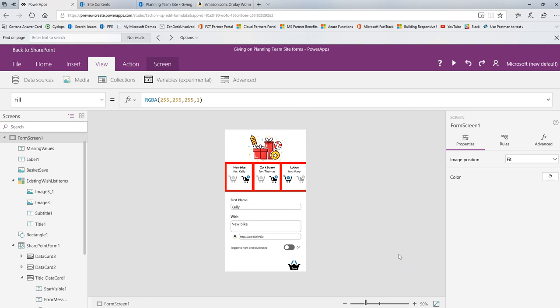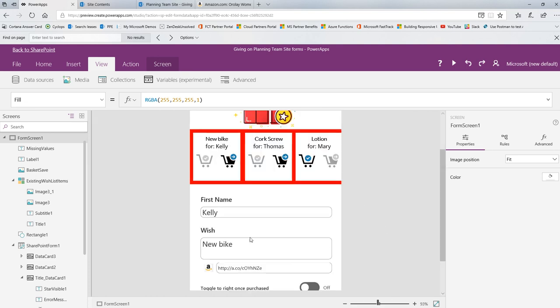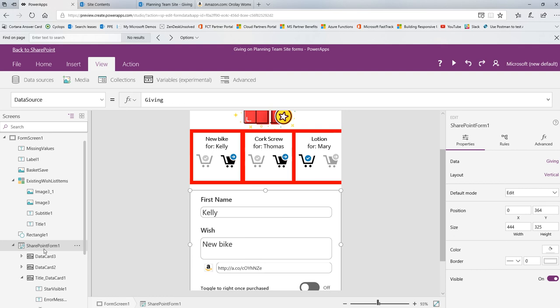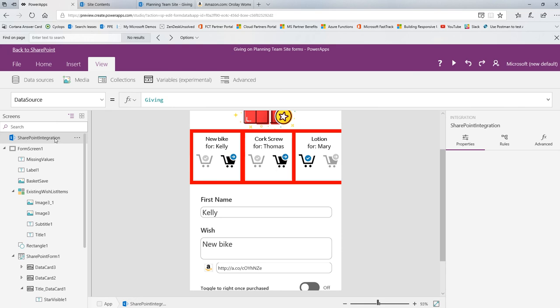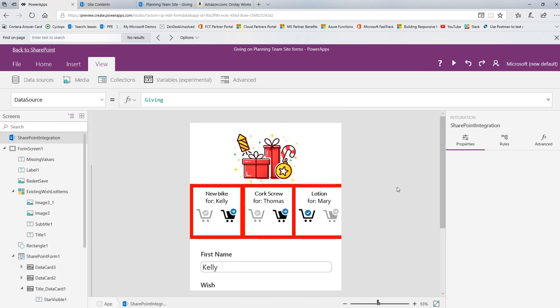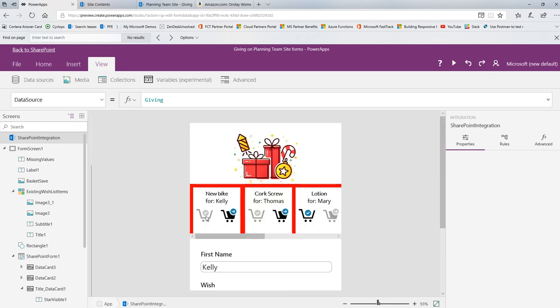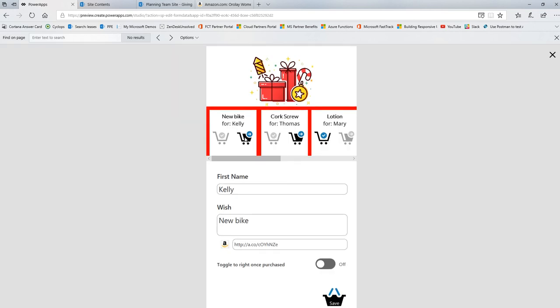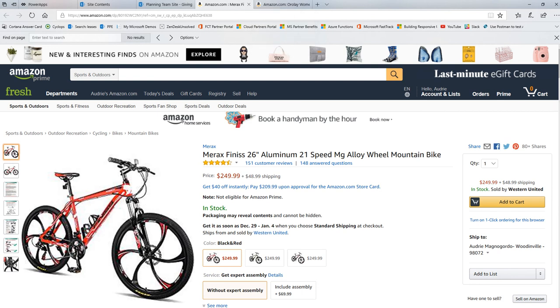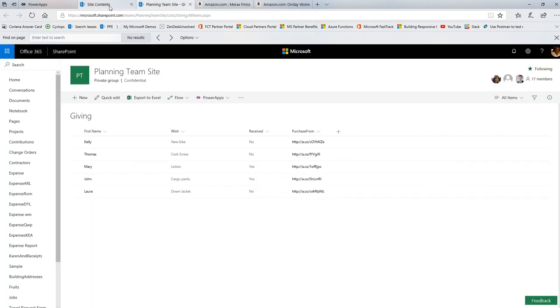So remember that you can also adjust your save button by using the properties of the form to change your form properties. And so I look forward to showing you more things like this in the future as we continue to learn more about customizing forms on SharePoint. But I promise you, we will come back to this app to talk about that patch statement, to talk about the go-to. I don't know if I demoed that, but when you click on the go-to, it actually will open up a tab and take you to where you can buy that. And so that's another function called launch.